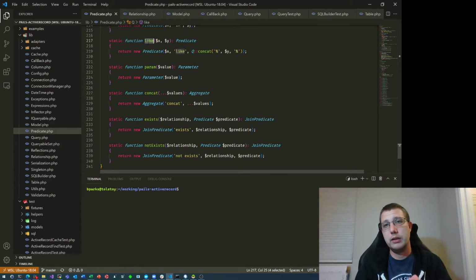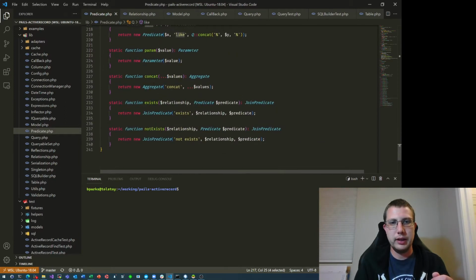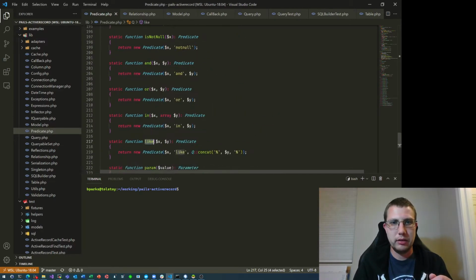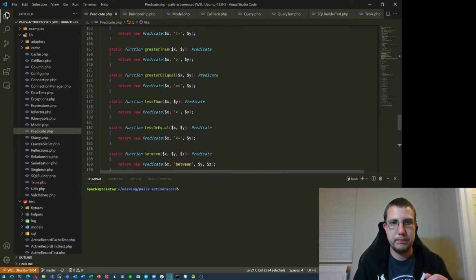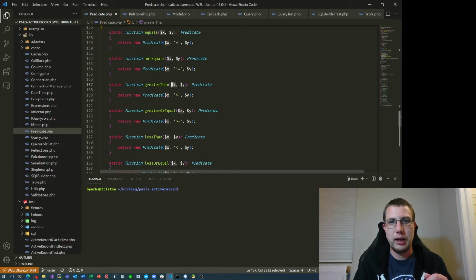And as we've seen in some of the security scan results, there are some SQL injection vulnerabilities, and I want to make it as difficult as possible, ideally impossible, to write SQL injection vulnerabilities. So my goal here is basically that you'd actually get, and I'll show some of these things in a minute, let's go back to something simple like greater than. I want to make it very obvious whether something is a piece of data or a column name.